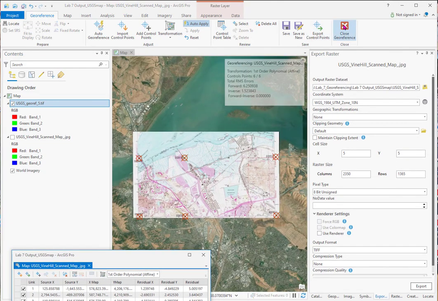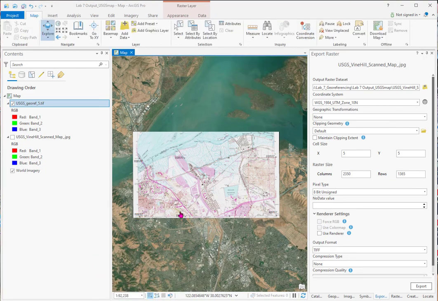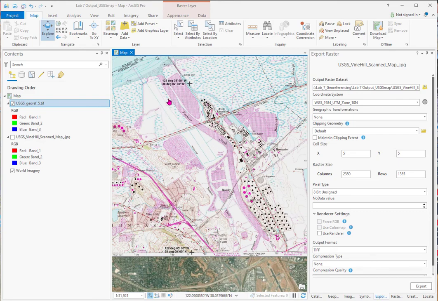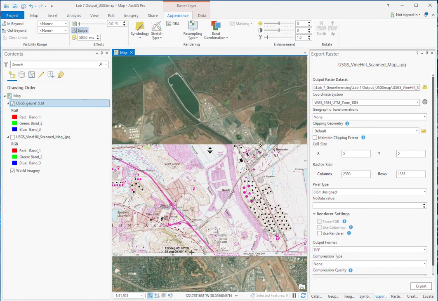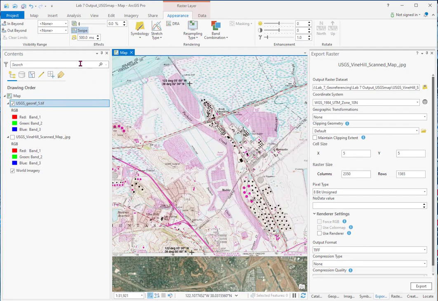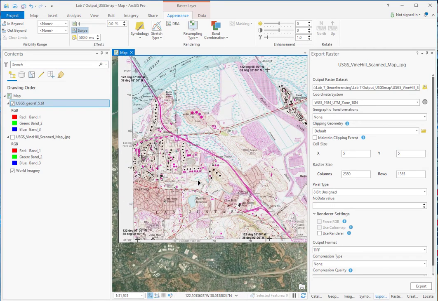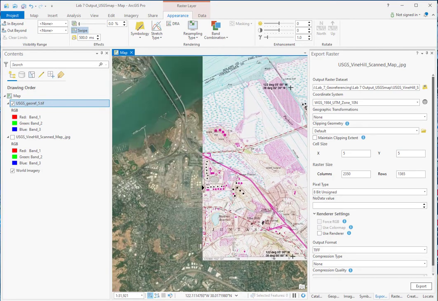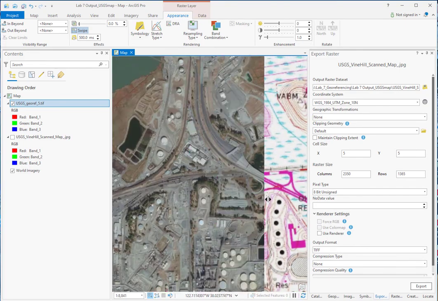And if I close the georeferencing, I save the edits. You can see once again the value of integrating the imagery. You go to the swipe tool. Now you have names on all these features, but also you can see the tremendous change that occurs. The map was updated 1985. It's in the metadata. But you can see all the changes are in pink.